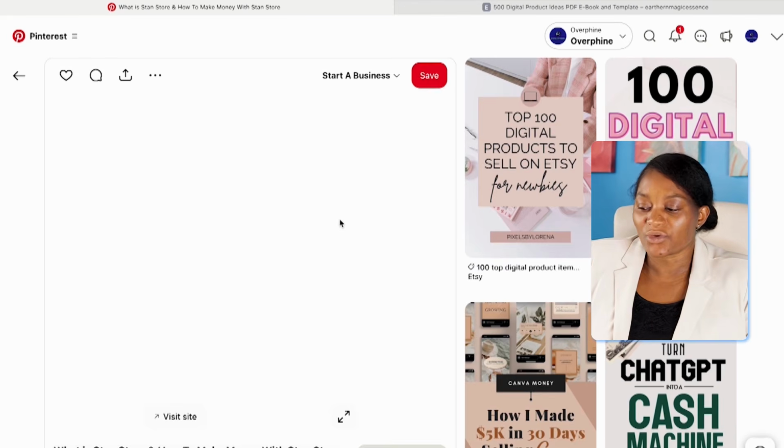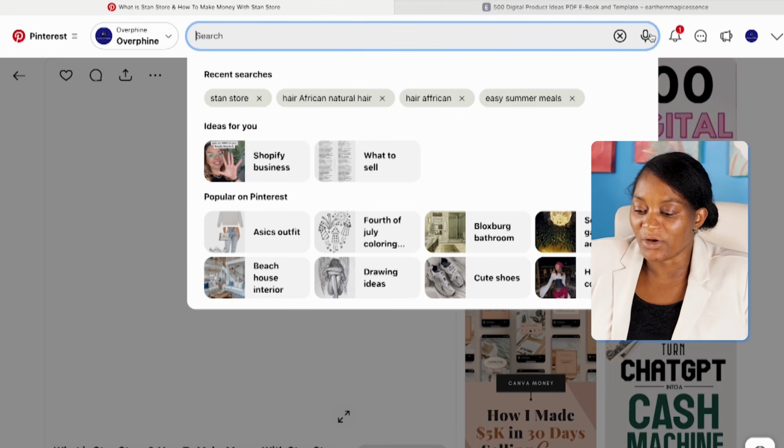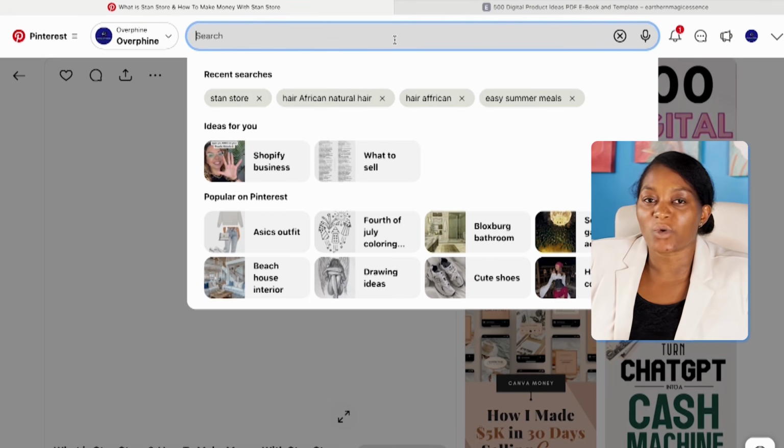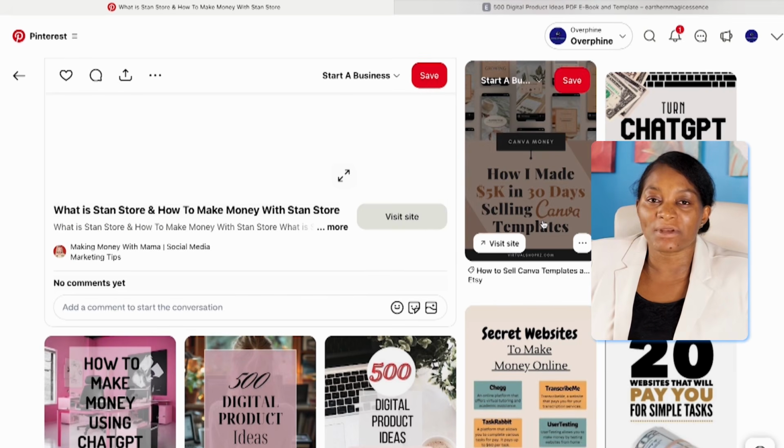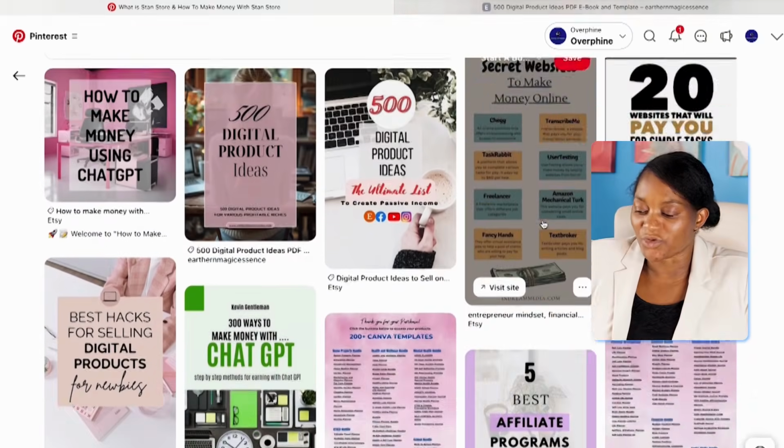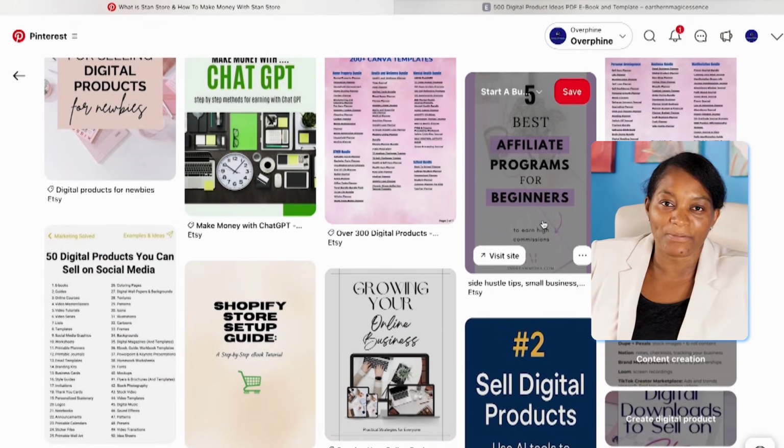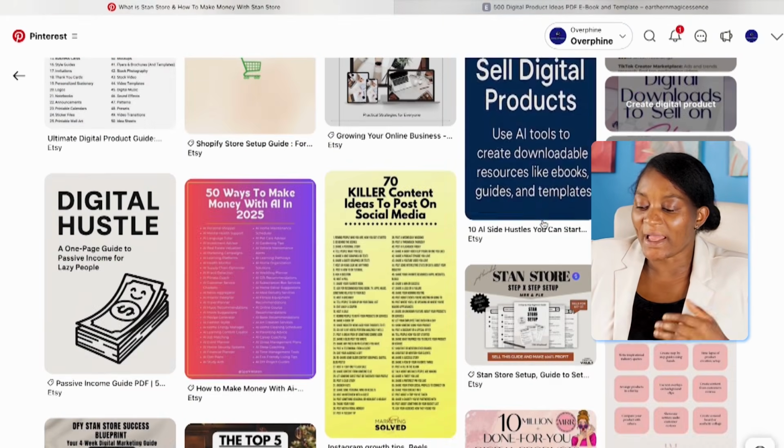The first thing I want you to do is to come here on Pinterest. So when you come here on Pinterest, you have your niche. You already know what you've created your digital products on. So I want you to come here on this search. You can just search whatever title your digital product is on. You'll be able to see similar pins here on Pinterest. So if you scroll here, there are going to be so many different pins in your area. And so just go ahead and click on them.